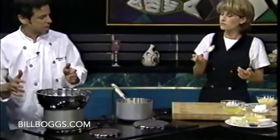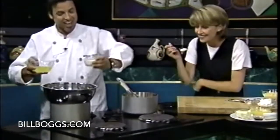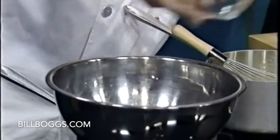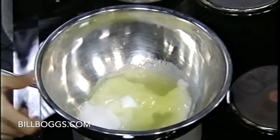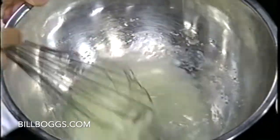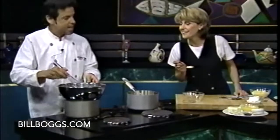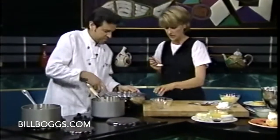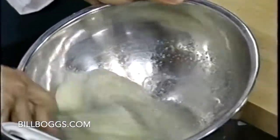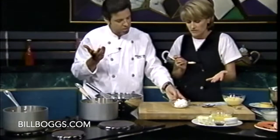Now we're going to do the egg whites. We have a double boiler — water on the bottom, pot on the top. We're going to put our egg whites in. If you don't have a double boiler, you can do just what you've done there. In with the sugar, in with the egg whites, a little salt and cream of tartar. Whisk it all up until it is lukewarm, then you can take it off the flame. Keep on whisking — there's a lot of whisking. You could skip going to the gym that day. Whisk it up and you end up with something like shaving cream — that's the consistency of the egg whites.